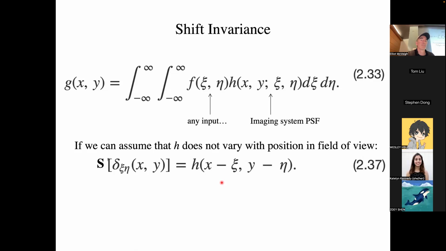Now, this here, the semicolon. That's a great question. I should have pointed that out. This shouldn't be thought of literally as a four-dimensional function, right? What this is, for each x,y, I pull down a different two-dimensional h of, say, xi, eta. So it basically is saying I've got a list of 2D point spread functions. And when I'm at a specific x,y point, I just pull that one down and do this integral, right?